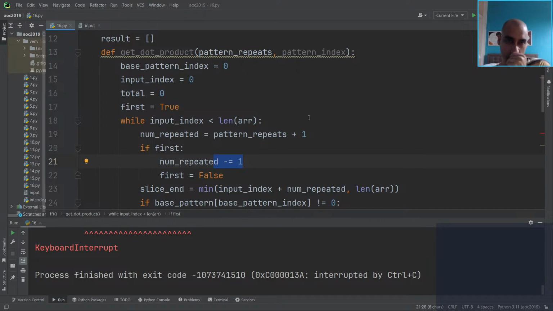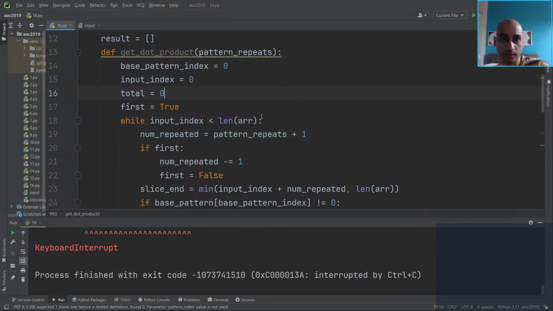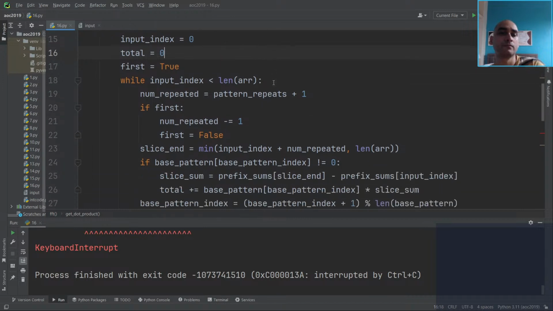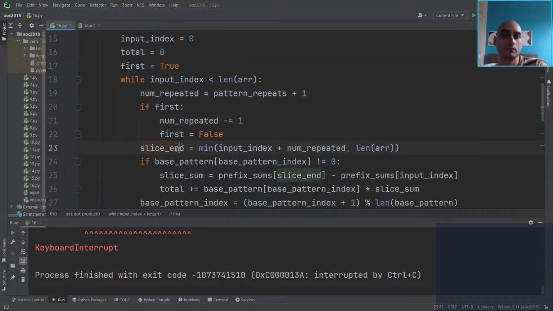So actually, whoa, take that out for now. So this starts from index 1. So it'll be the input index plus the number of repeats across the length of the array.